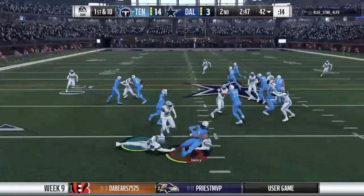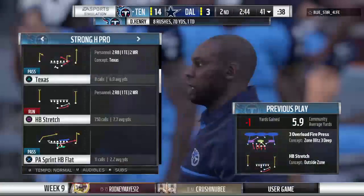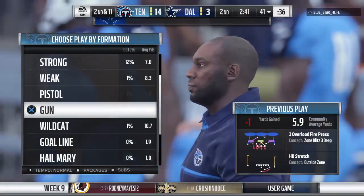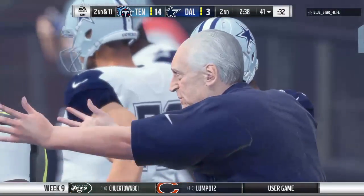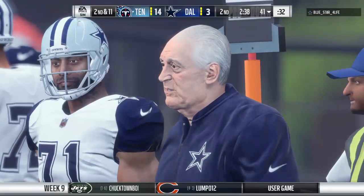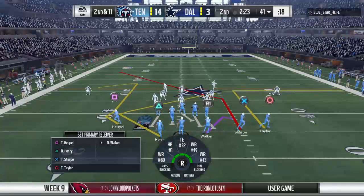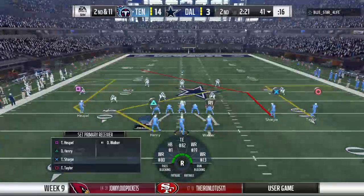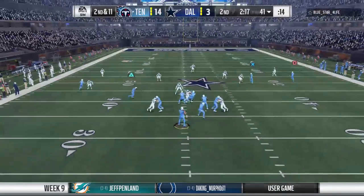Mariota gives to Henry. And the reinforcements come in as they're going to stop him behind the line. It's a loss of a yard there, and now 2nd down. So when you call a corner blitz, what a lot of teams call a cat blitz, you're expected to come after the quarterback. But in this case, he ran into the ball carrier. Really nice technique, because what you do is you come deep as the deepest offensive player so he can't get outside of you.